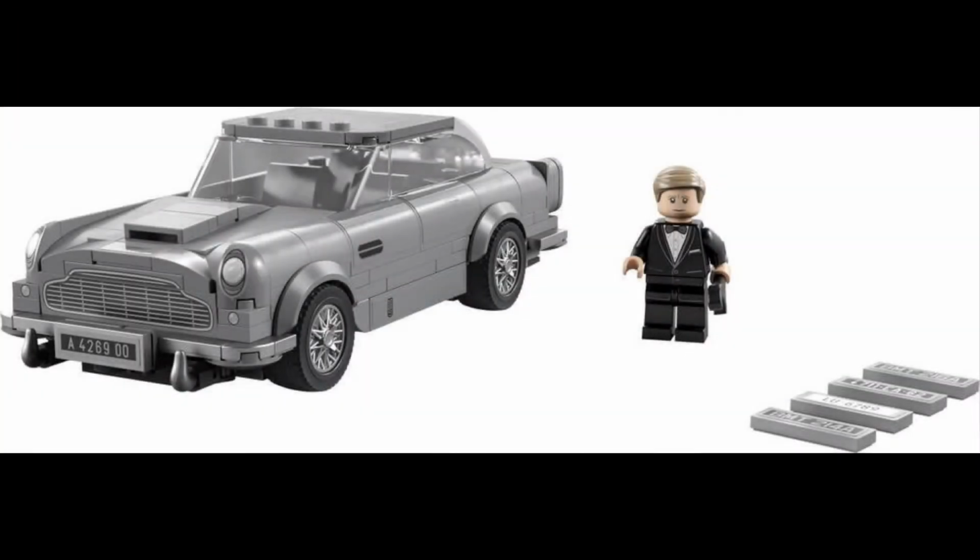I do have images of something that we will also have featured on the channel, which is a fairly unique thing that's come from Lego. It's the Aston Martin DB5. Now, this isn't the first 007 Lego set that Lego have produced, but it is the first time they've ever made a minifigure of James Bond, because a fairly glaring omission from the very large adult collector DB5 that they did was that they didn't give any minifigures.